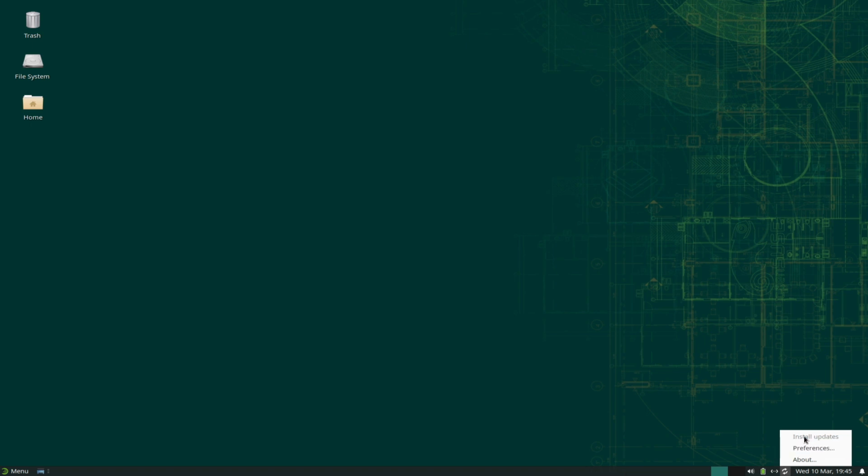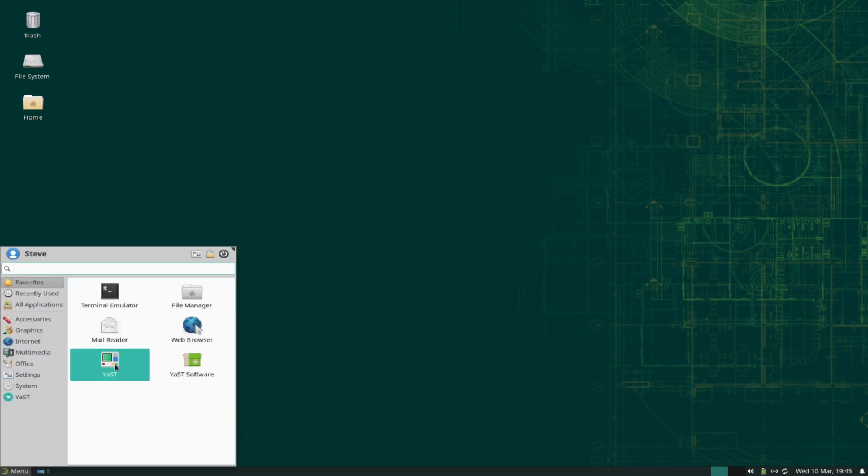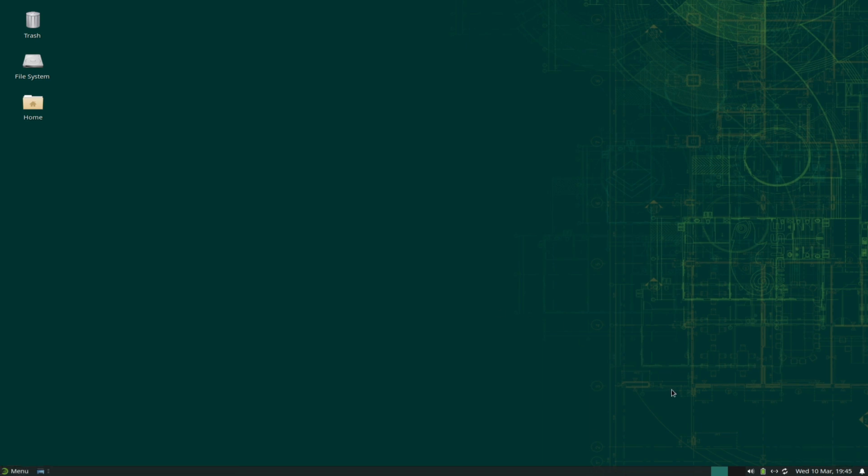But I use the YaST control center for this one, or the terminal. So then we have here the network, but here we can see now the connection for Ethernet.